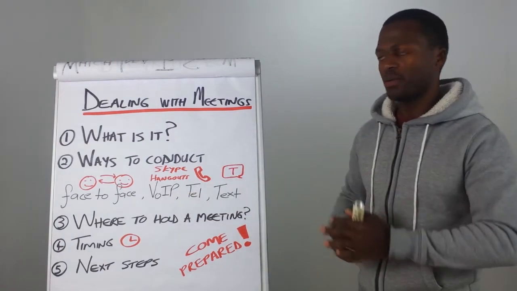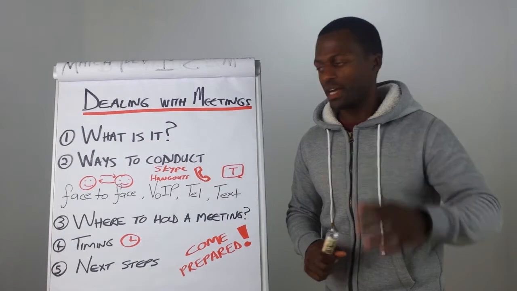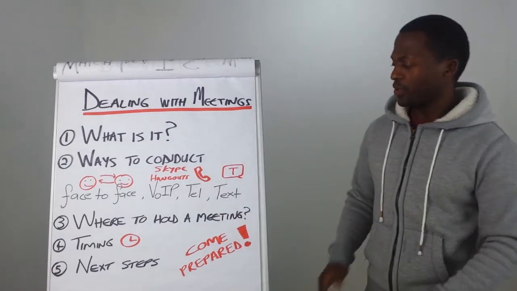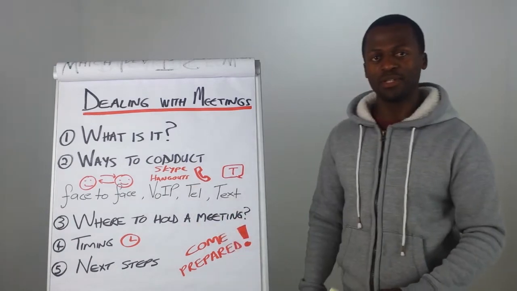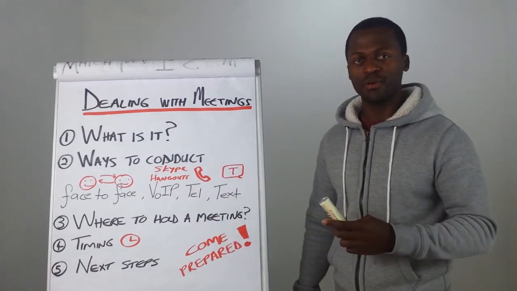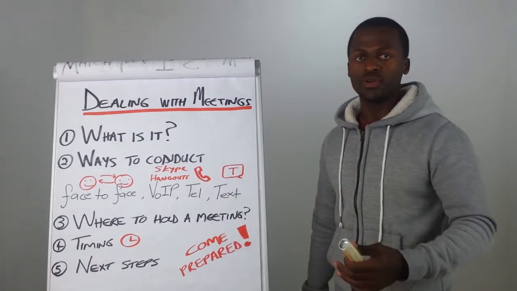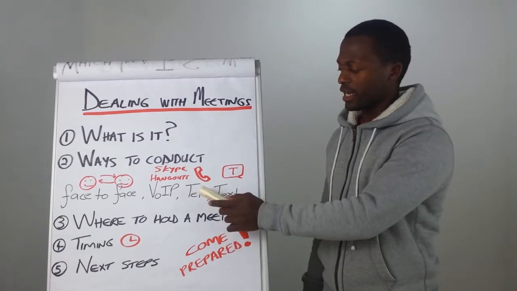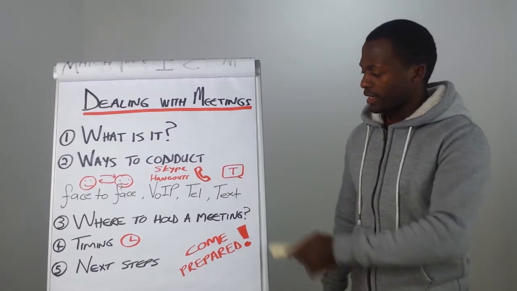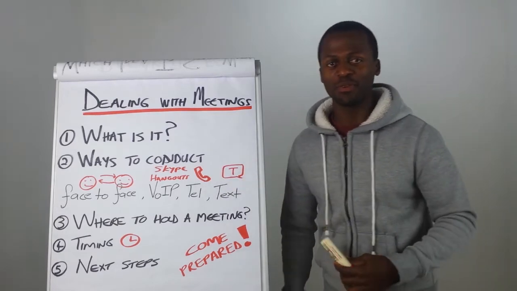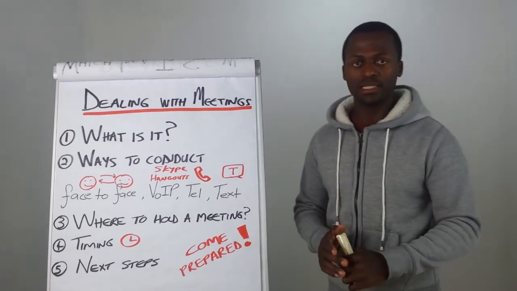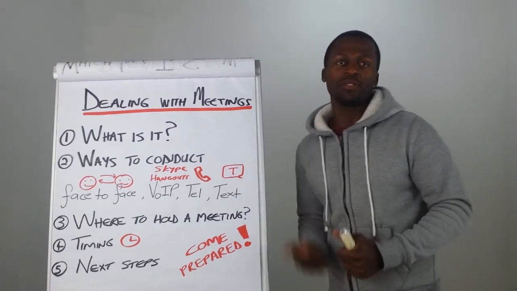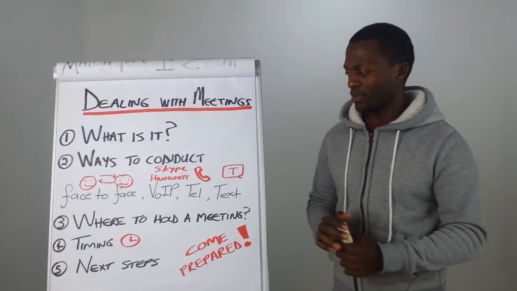Voice over IP, you don't need to be in the same location. One person could be here, one person could be in the US or wherever, but you just use the internet. Telephone, same story. You don't even have to use the internet when you're using the telephone. Just pick up the phone and you call. Some interviews in some instances are actually done using a telephone. Text, this is the cheapest way of conducting a meeting. The problem with this is it's very impersonal, because it's just you texting and then you wait for someone else to text back, and then you text and all of those things.